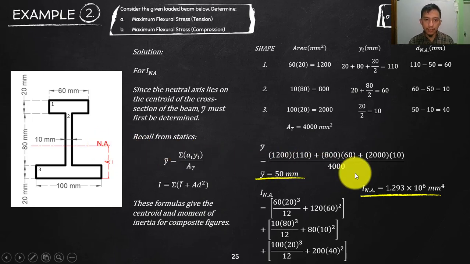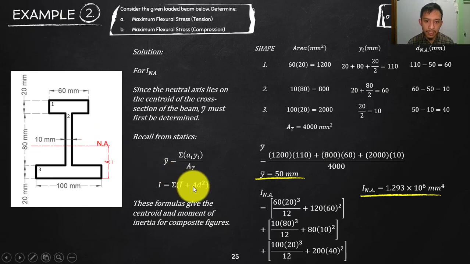But, of course, we need to calculate your inertia, since this is not simply a rectangle. It is a built-up of rectangles. So, recall again from your statics that the inertia of a composite member is the summation of the I of each of these rectangles, or each of the areas, plus the area multiplied by the distance D. Your D is the distance of the centroid of each of the areas to the neutral axis. So we need to calculate the distance.